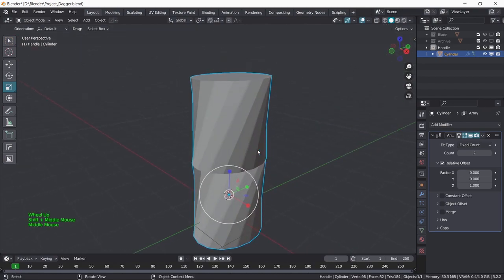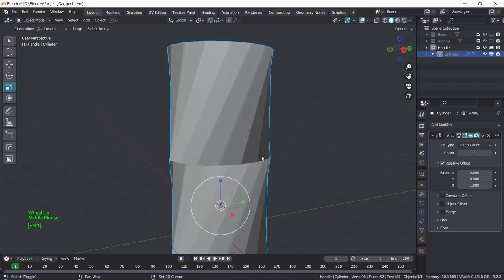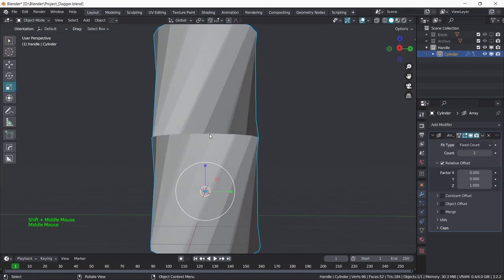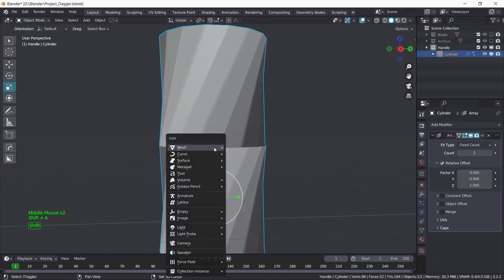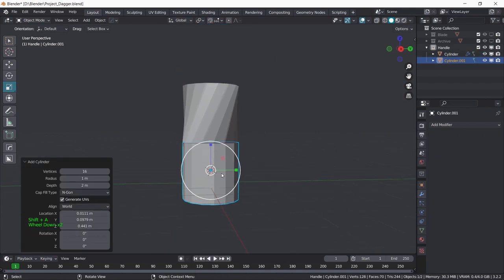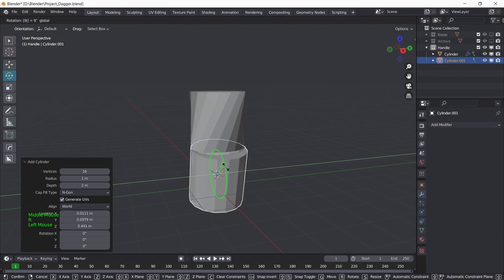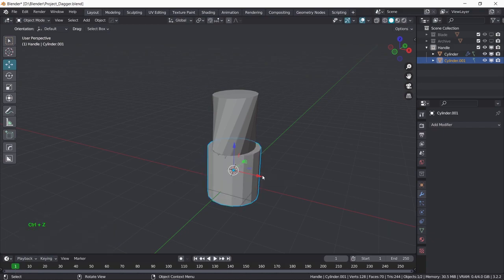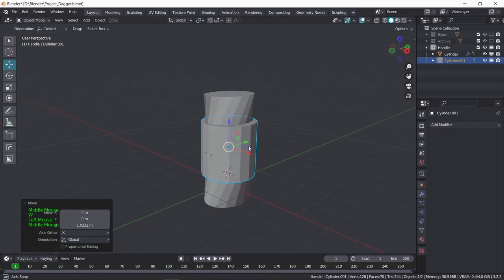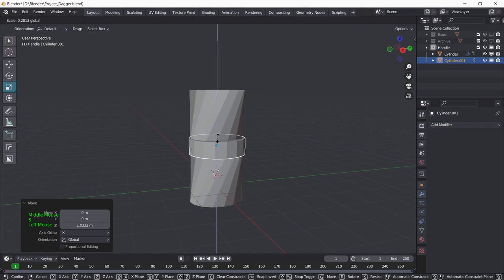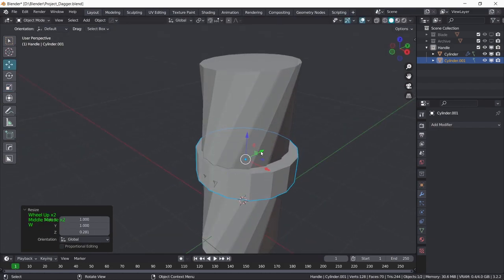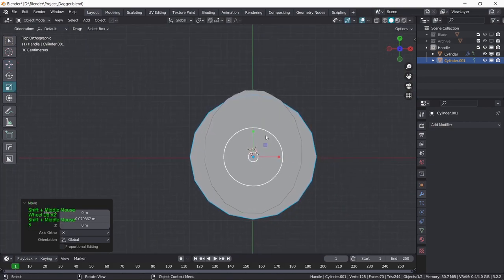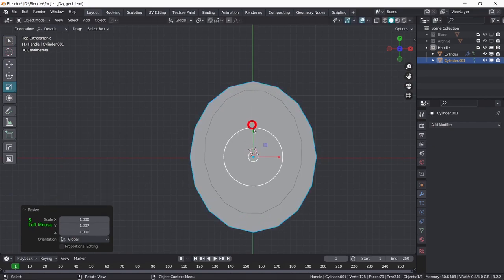So let's go ahead and model this ring then. So we want the ring to be over here, so if we just make another cylinder and rotate it 90 degrees, no, just keep it over here, and we just decrease it down a bit, so we have this ring. If we just look at it from the top, scale it up a bit, move it to the center.